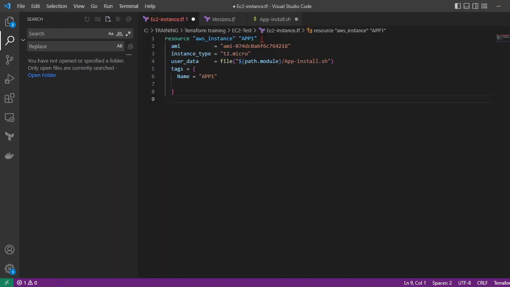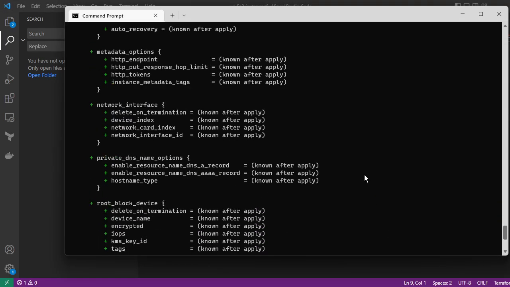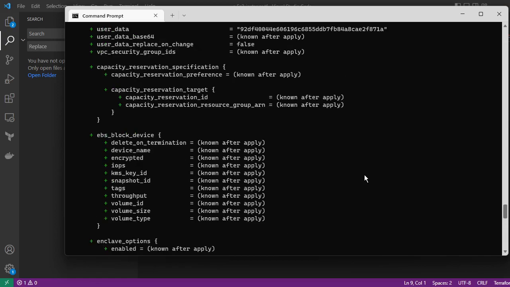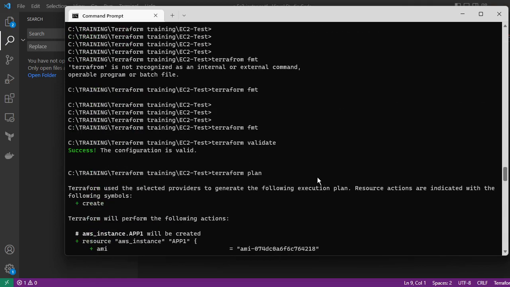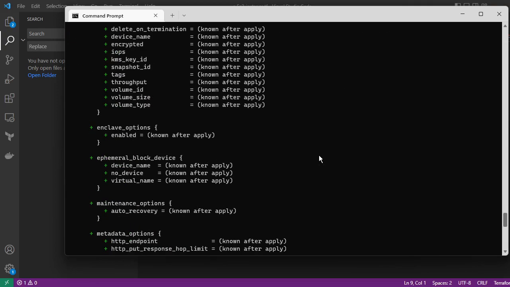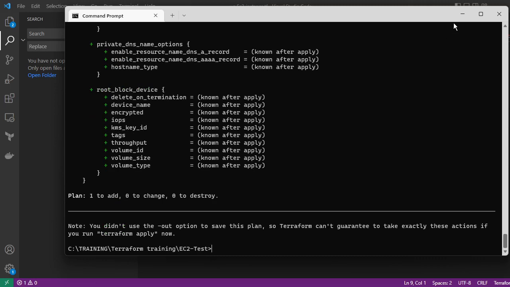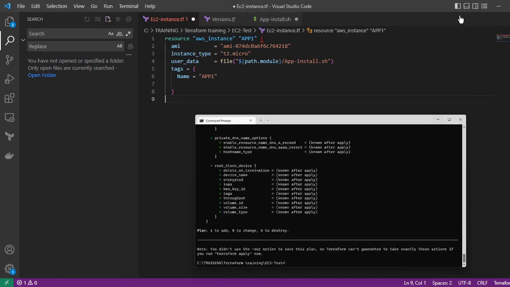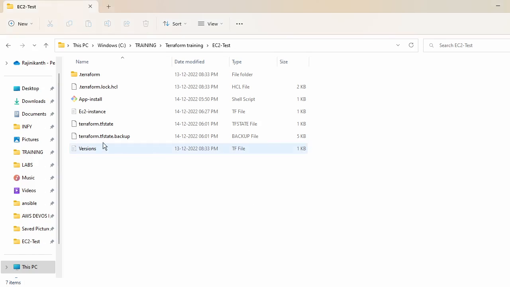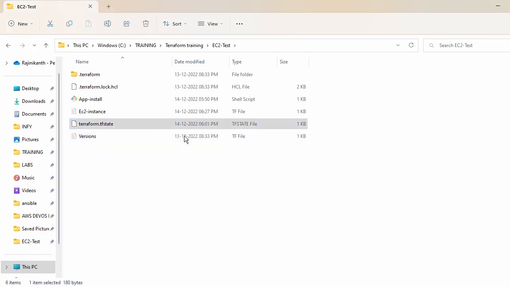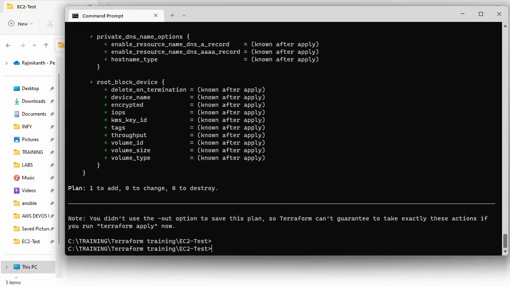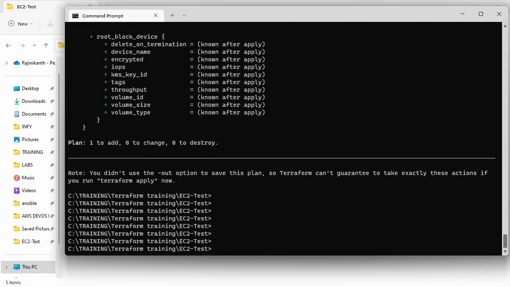One, two, three, close. So it is going to look into my .tfstate file. What I'll do is delete that file and this file. Now, because previously I have run apply, it is going to check the current configuration.